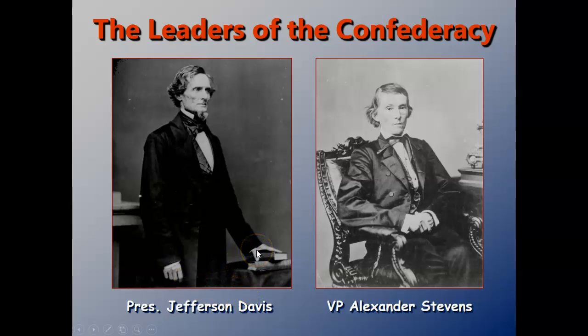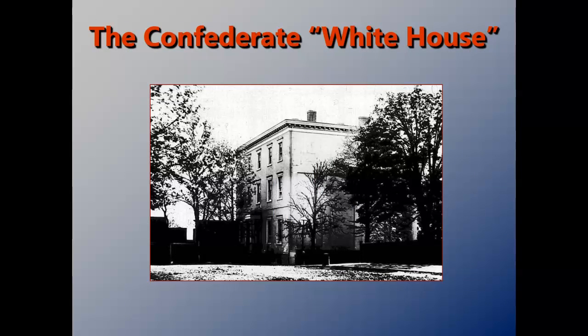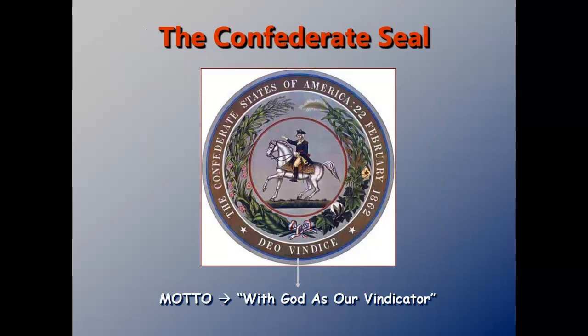The leaders of the Confederacy: President Jefferson Davis from Mississippi is elected president. Alexander Stephens will serve as the vice president. Jefferson Davis will take his inauguration in Montgomery on the steps of the state capitol. The first Confederate White House, whoops, sorry, is in Montgomery. But the capital will very soon move to Richmond, and the seat of the Confederacy will be in Virginia throughout most of the war.